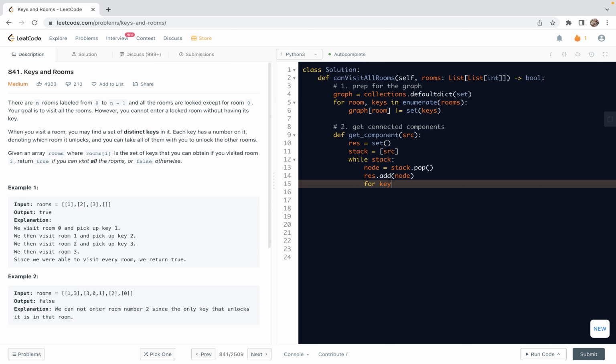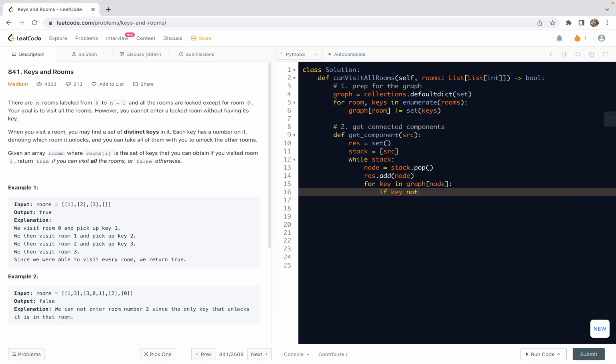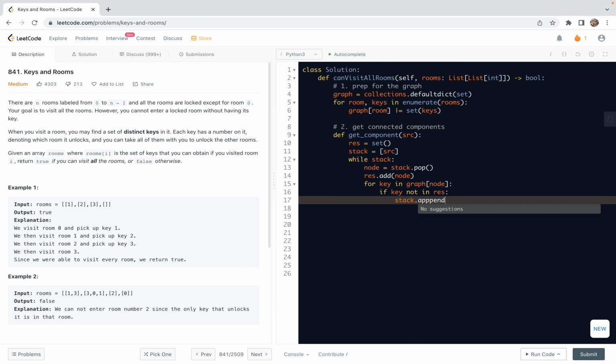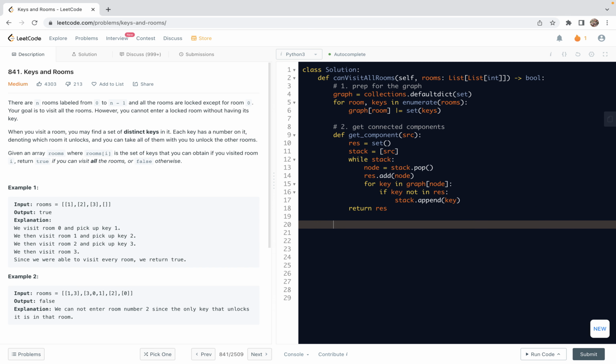And then for key in graph[node], if key not in result, then we're going to put it in the stack, so append key. This is the standard traversal procedure. Then we just need to return the result. So this is the second step. This is a helper function. Next we are going to write the problem logic.